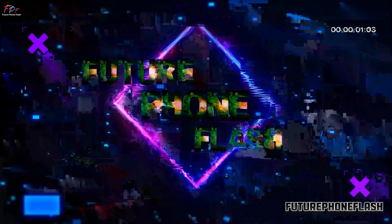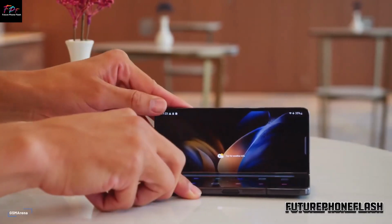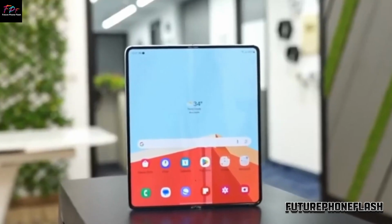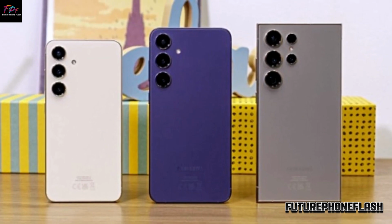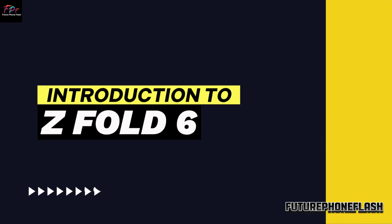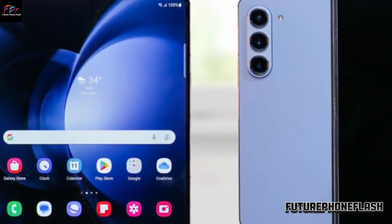In this video, we'll delve into the intriguing details surrounding Samsung's upcoming Galaxy Z Fold 6. Thanks to leaks, we have an early glimpse, so let's delve into what's known. Introduction to Galaxy Z Fold 6.